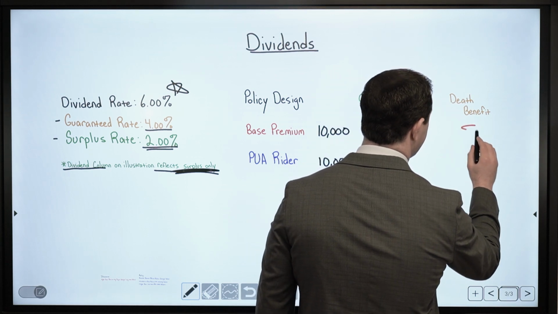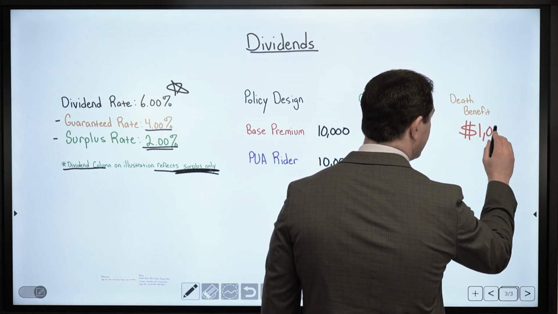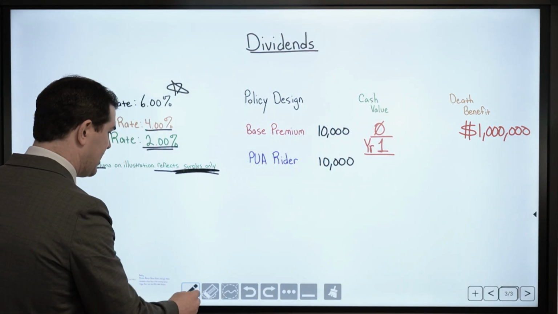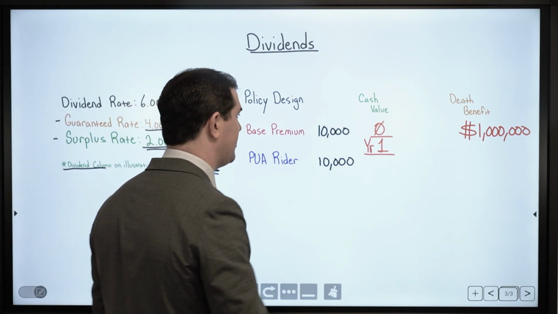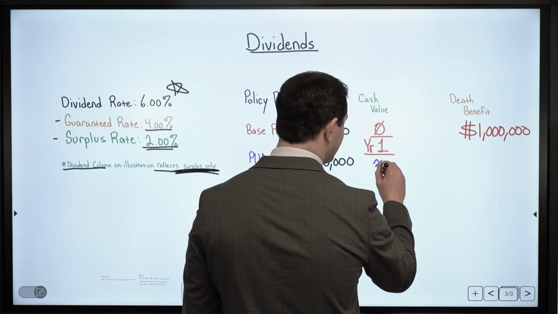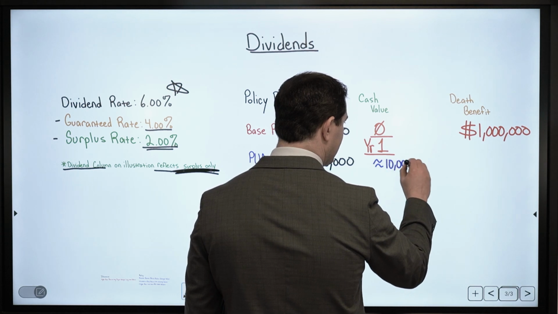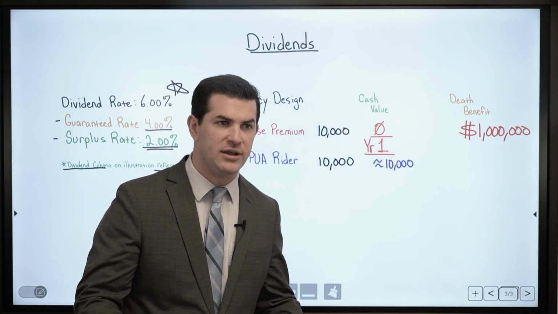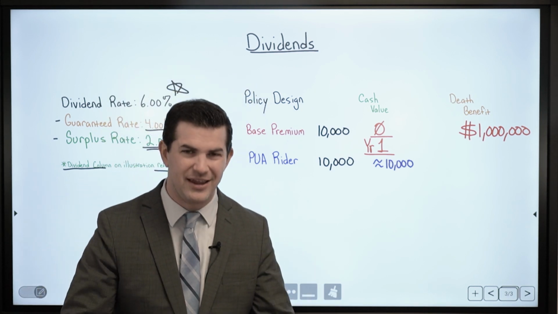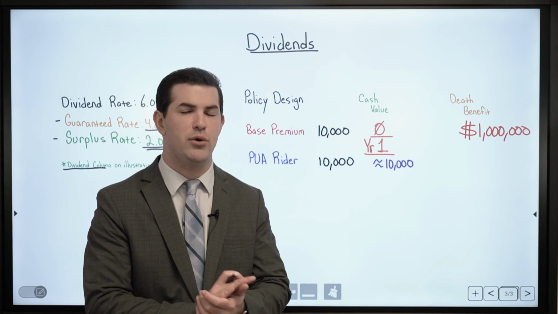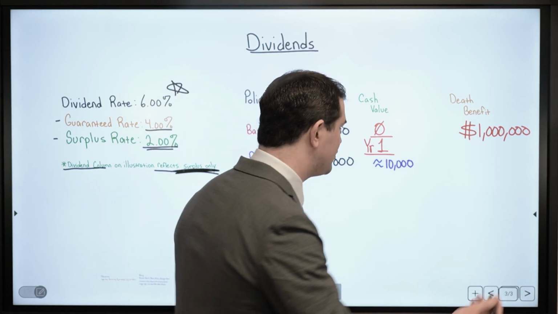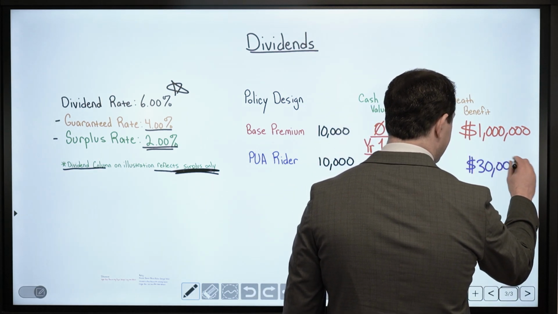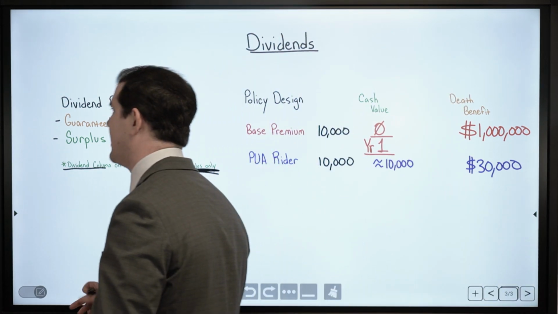And the reason why is the company is going to overcharge me for the death benefit up front, the actual whole life death benefit. Whereas that PUA rider, if I pay $10,000 toward PUAs, I'll see approximately $10,000 show up in cash value immediately. That's money I can access, begins to earn the guaranteed rate, begins to earn dividends. This is the key to accelerating the cash value growth on a life insurance policy. It will buy you some death benefit depending on my age. On average, if I paid in $10,000, I might see another $30,000 come back in cash value.